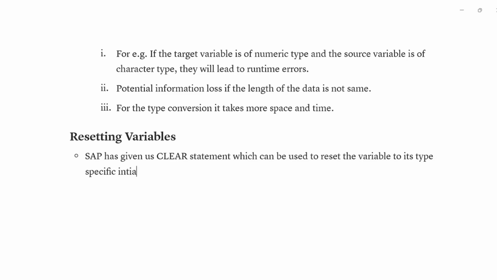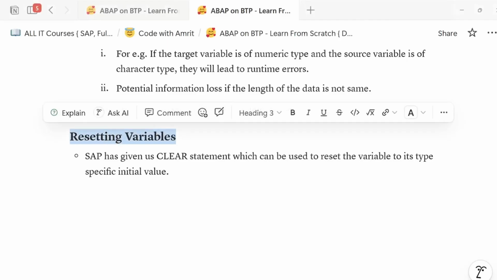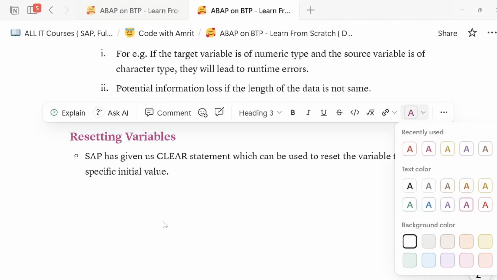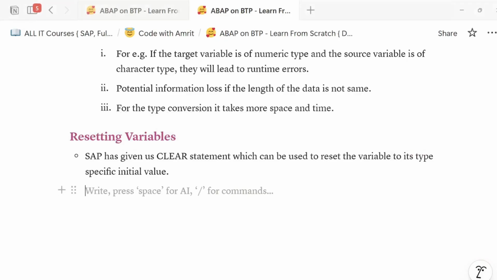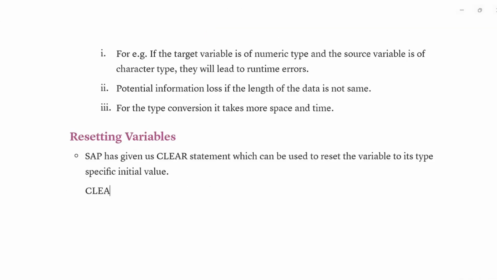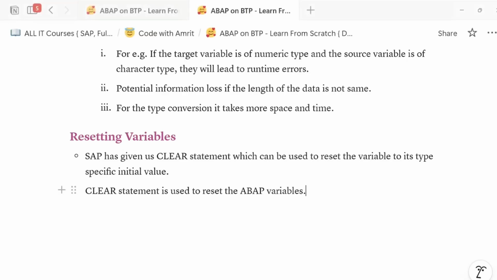What was the initial value assigned? The same type it will become. It doesn't matter what is the type we have changed during the execution. So this is a powerful tool. You can simply use here clear statement to do this kind of stuff. So clear statement is used to reset the ABAP variables. That's the thing here.